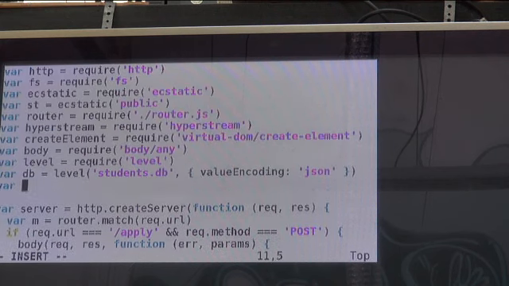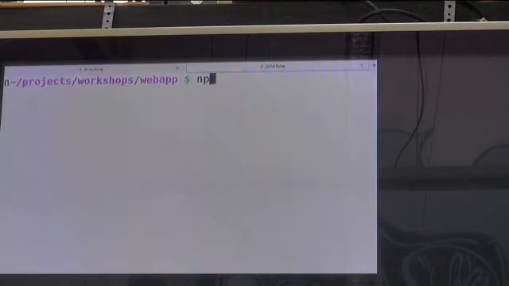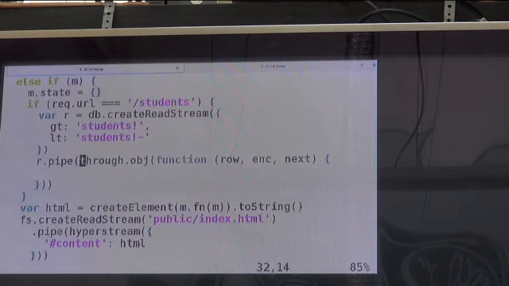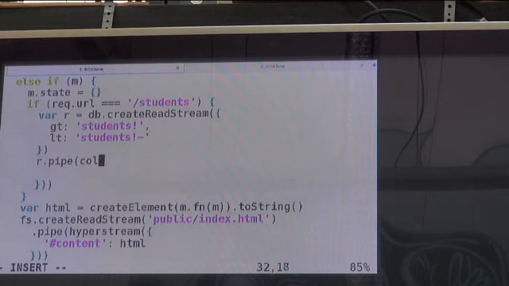Actually, now that I remember it, there's a package called collect-stream that does exactly what I would have written with through, so I'll just require collect-stream, like so, and npm install --save, or -S, even shorter, even less typing with your meat fingers. So collect-stream, and that's going to update our package.json for us with that dependency. Now, we don't pipe into it, we call collect on our stream, and we get back all of the results from the database.